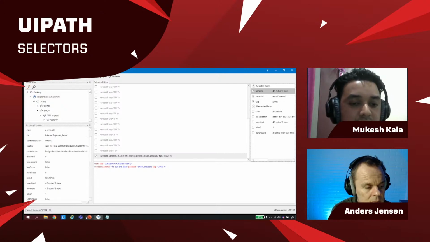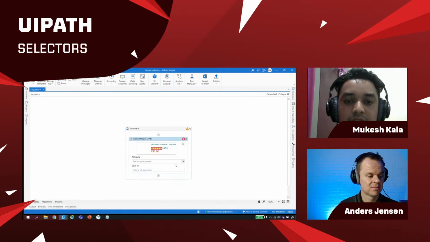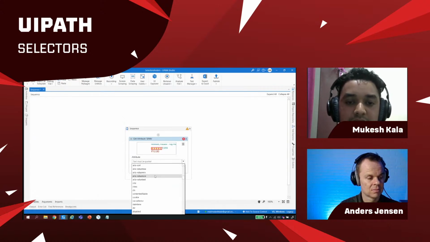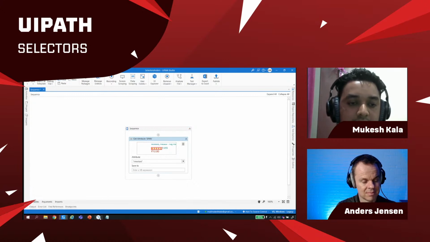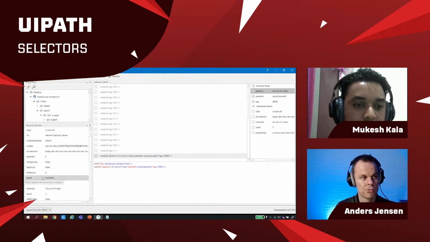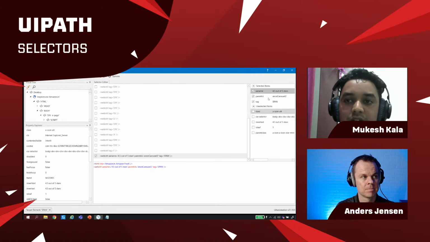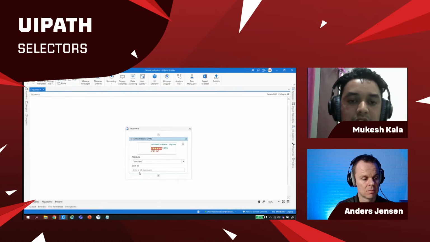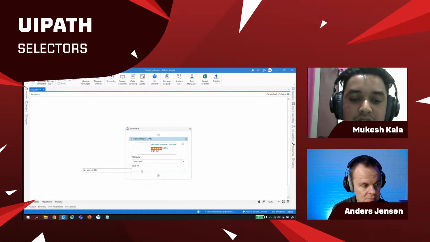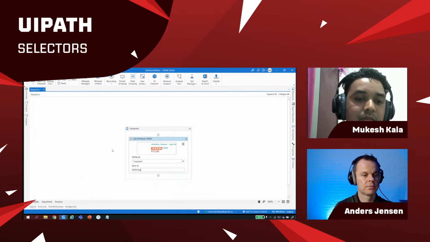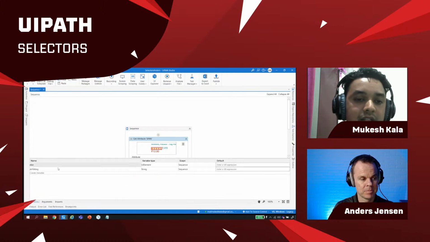So I can go back to my UiPath Studio here. In this one, I can say inner text, right? I hope that inner text was here. Let's quickly check. Yes, inner text is having this value. Okay, so where do you want to save it? I just hit Control+K and I say str underscore rating. The beauty of UiPath, it will automatically create a variable for me.